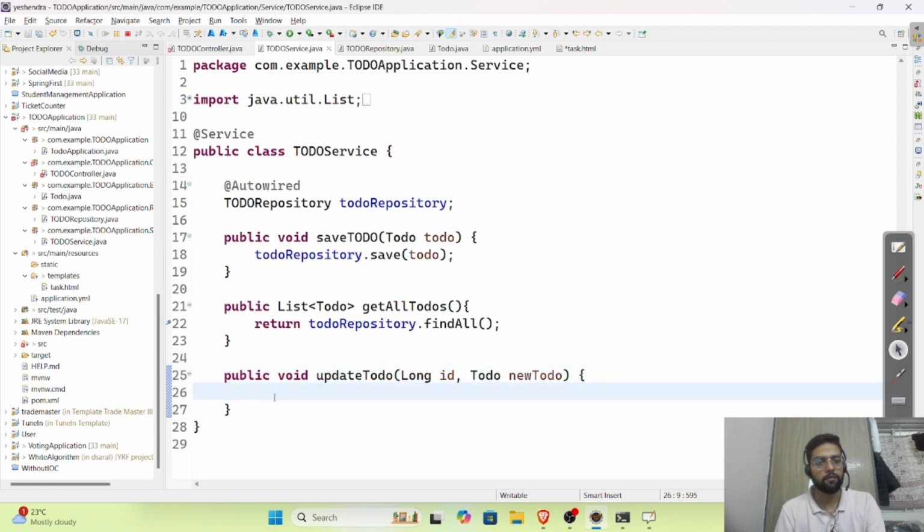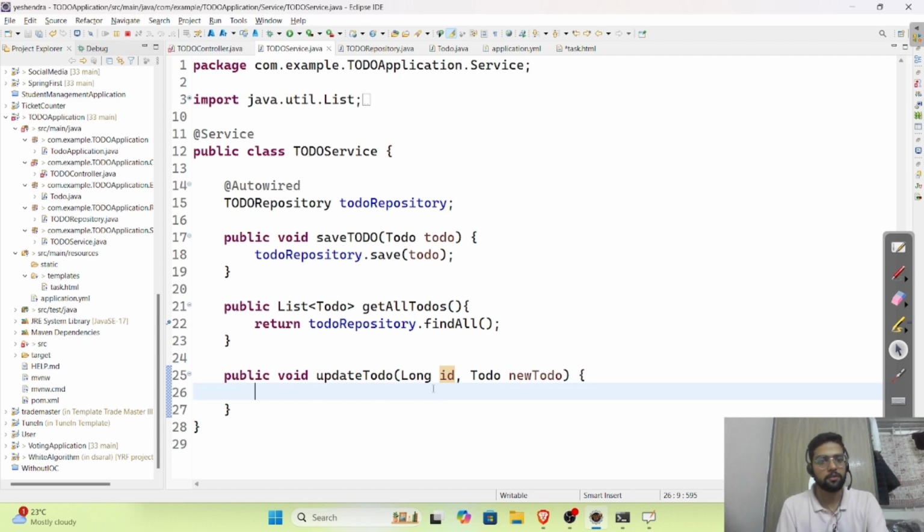Now first, let me use the optional, because there may be a possibility that using this id I am here fetching the old to do, so I may get a null value from the database. So how to prevent null pointer exception? Using optional. I already told you in my last video.